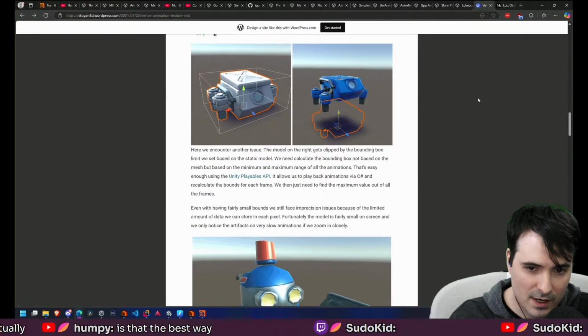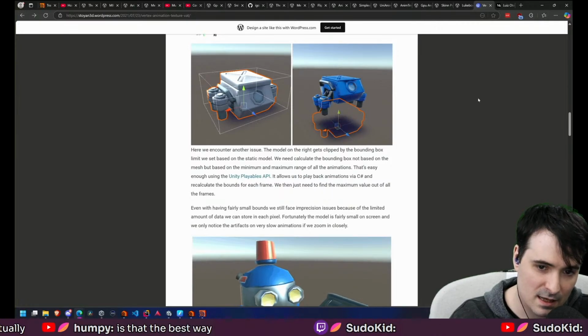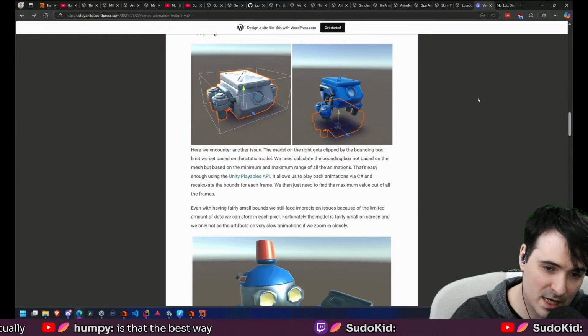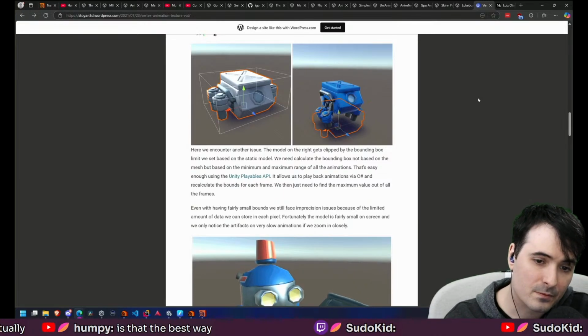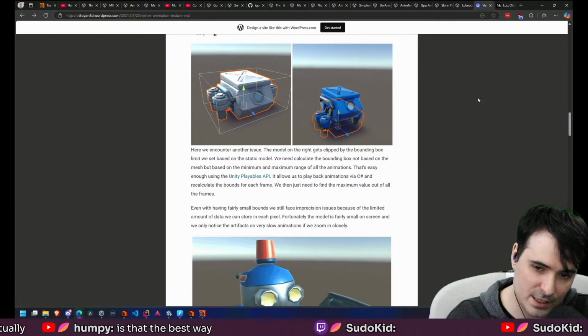Here we encounter another issue. The model on the right gets clipped by the bounding box limit we set because on the static model we need to calculate the bounding box not based on the mesh but based on the minimum and maximum range of all the animations.